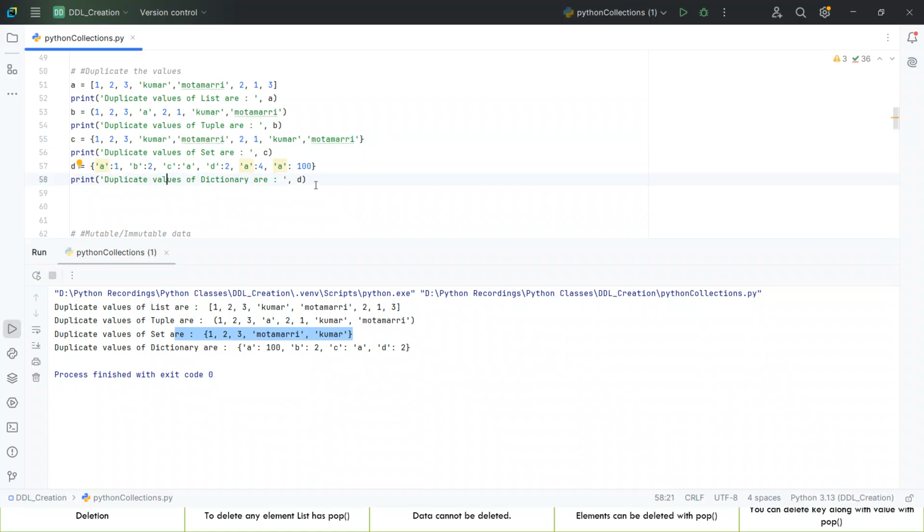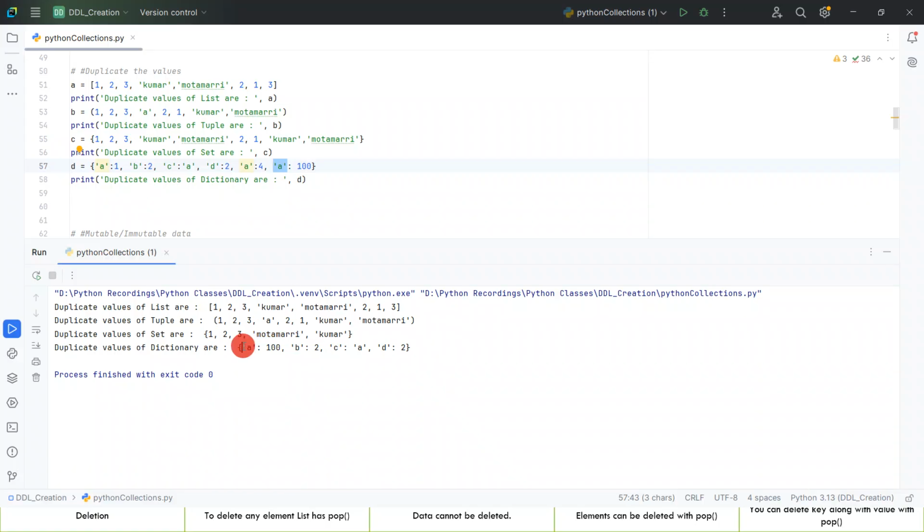Okay, and in a dictionary, the keys should not be duplicate, values can be duplicate. See here what happens: I'm giving the keys a, b, c, d, and again I'm giving a. But it is taking the last assignment value, the last assignment key.